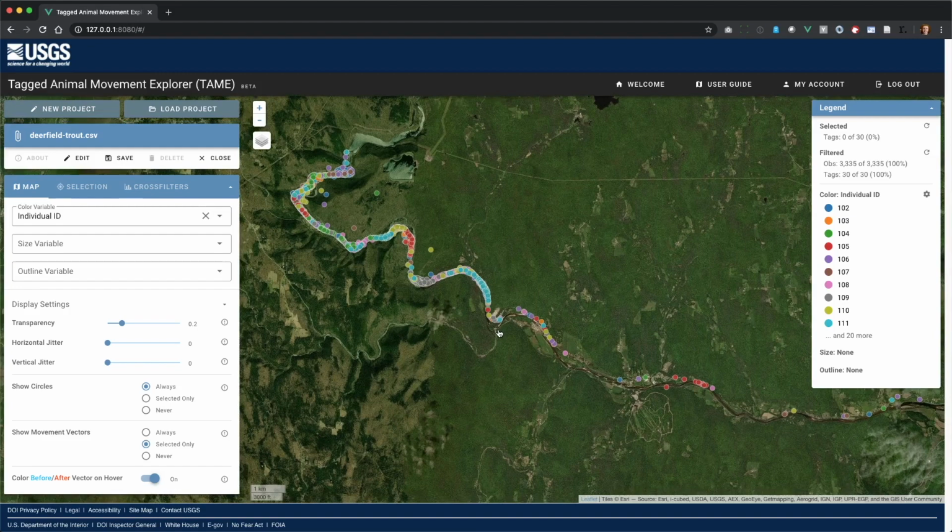At this point, the project has only been created locally within the web browser. None of the data or associated information has been sent to the server. So if I were to close my browser, then this project would be lost, and I would need to go through this process again to recreate it. But instead of that, I can save the project to the server, which will let me return to it later and also share it with other users. And if I want to update the dataset or change any of the settings, I can edit the project at any time. Please see the next videos on saving and editing a project for more information.